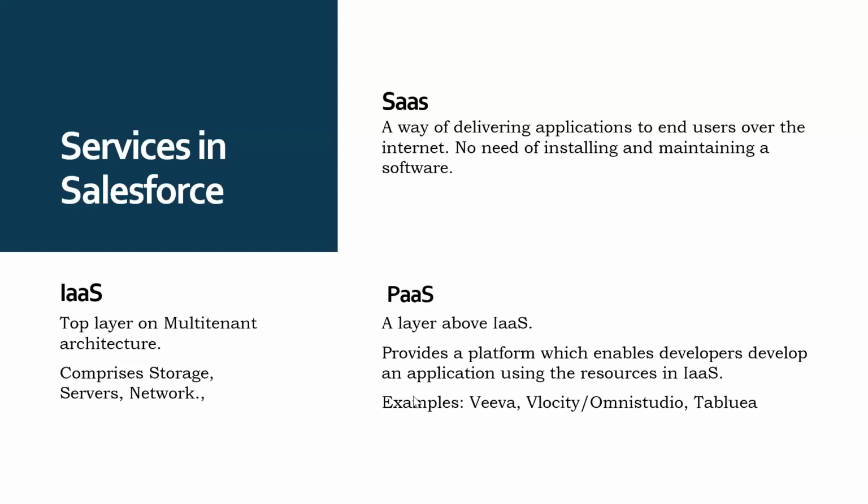What it does is they also use the same Salesforce org, but they use it to build a platform. That means they use Apex classes, Visualforce pages, Lightning components, LWCs, whatever the standard Salesforce is, right from page layouts, flexi pages or record pages. Utilizing all these things, they create a platform in such a way that we will be able to use that platform and develop our own software. So that's where Velocity or Omni Studio comes.